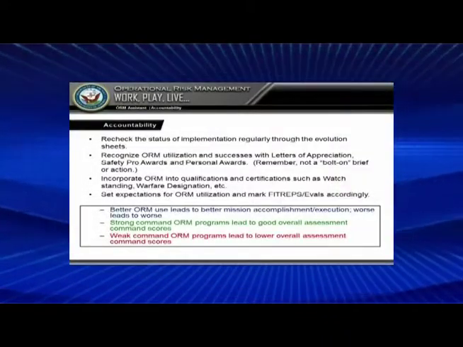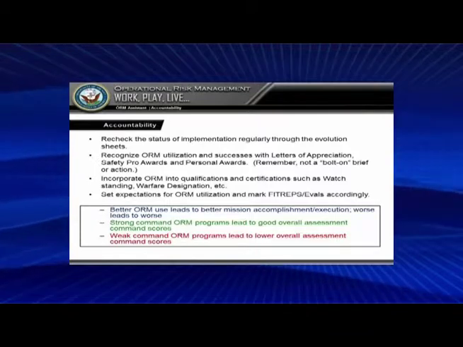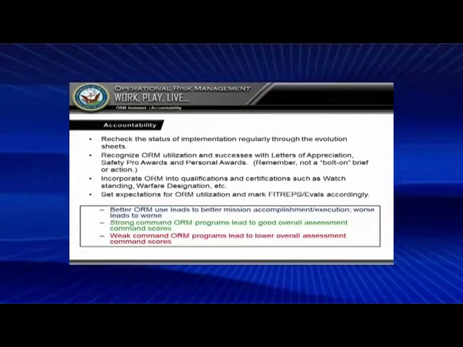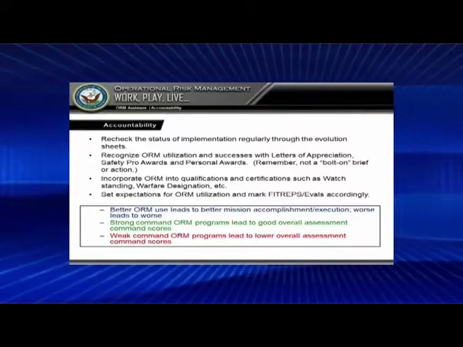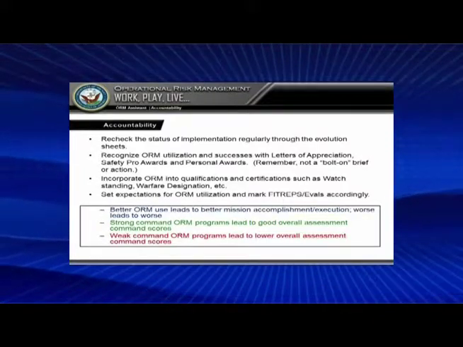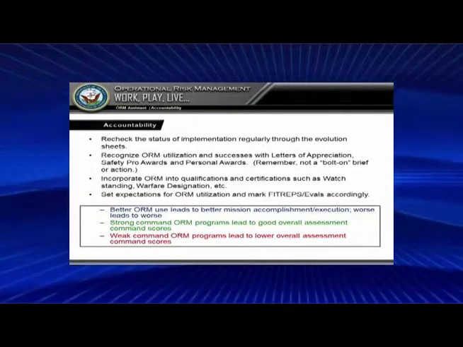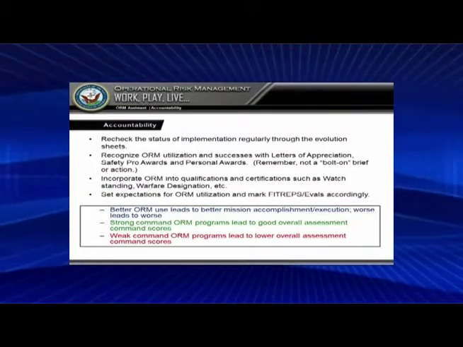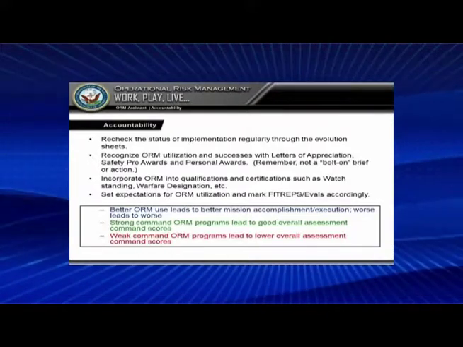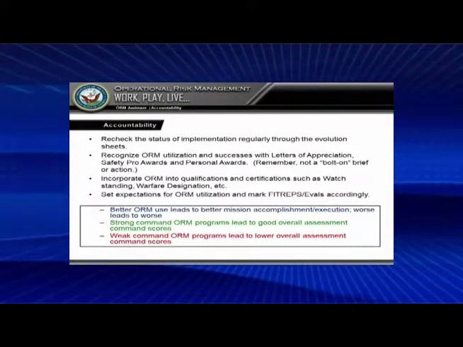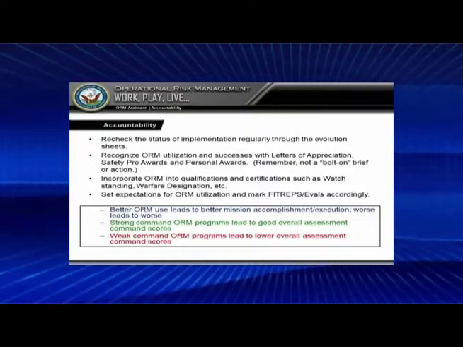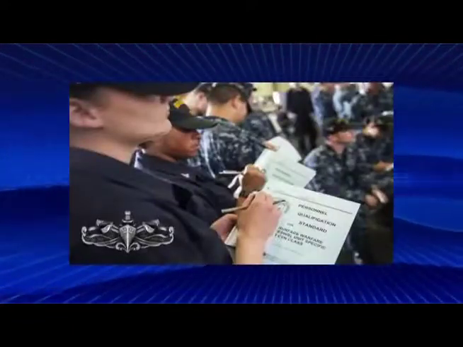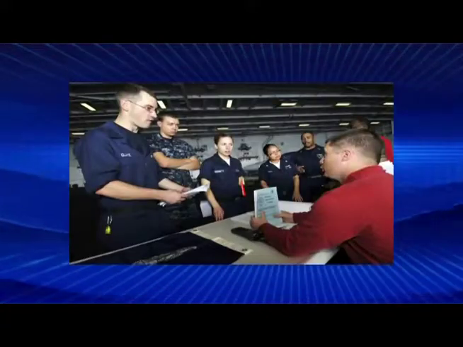Okay, so we'll look at accountability. When we look at accountability, we look at what's working, what's not, right? How do I say this to the fleet to say, hey, I need to be accountable for it. Hey, guess what? Now you can put in your fit rep or your eval, hey, I'm the ORM assistant. Well, that's great. Sounds like a bullet for your evaluation. But how about putting in other things also? You've got boards out there for EAWS, ESWS, etc. Put some ORM questions in there.